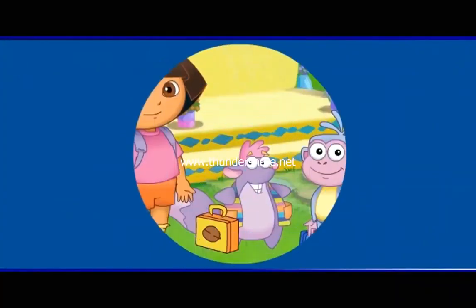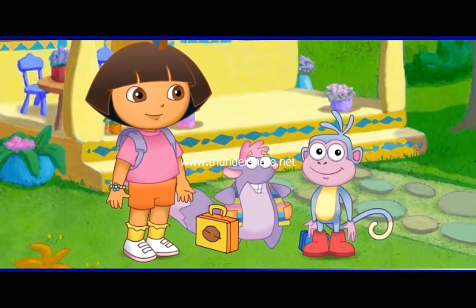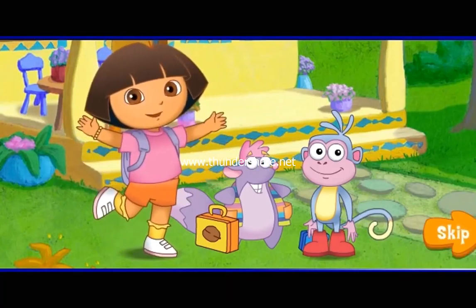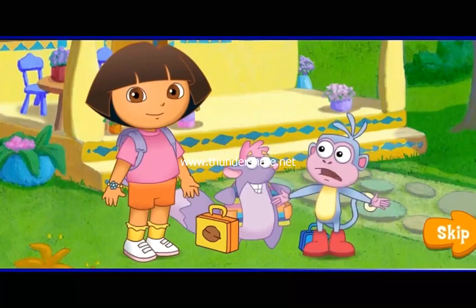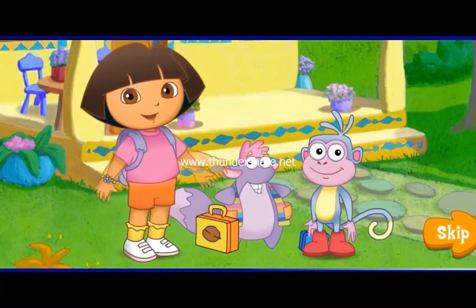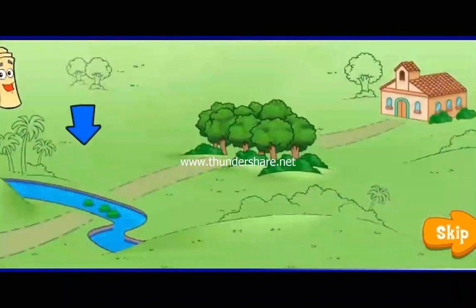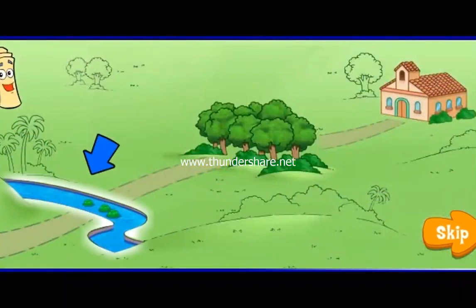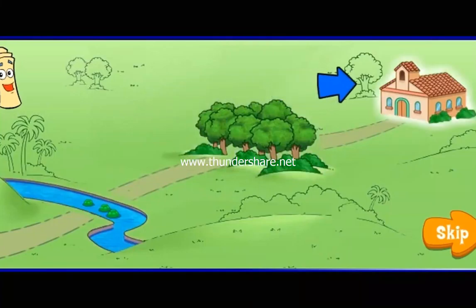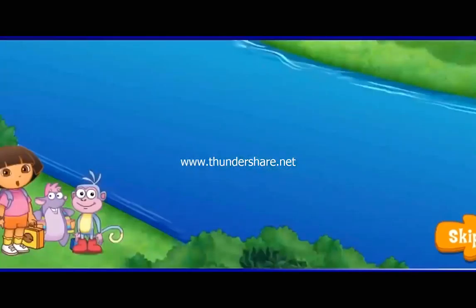Play! Hola, soy Dora. Today is Boots and Beagle's first day of school. Vamos a la escuela! Yay! But we don't know the way. I do. Will you help me? Let's go! Vámonos! Map knows the way. First, we need to cross the river and then go through the forest, and that's how we'll get to school. Will you help us get there? Vámonos! We need to cross the river to get to the school.